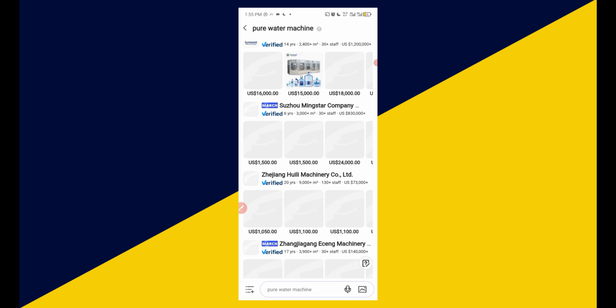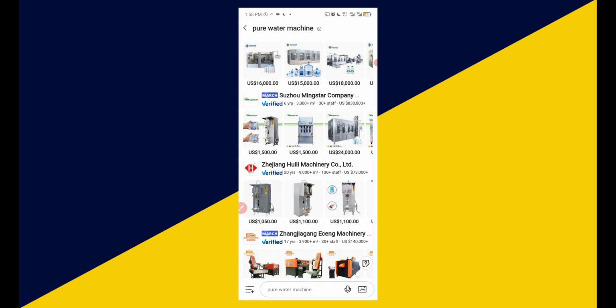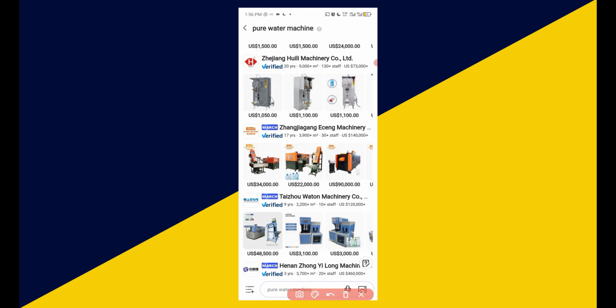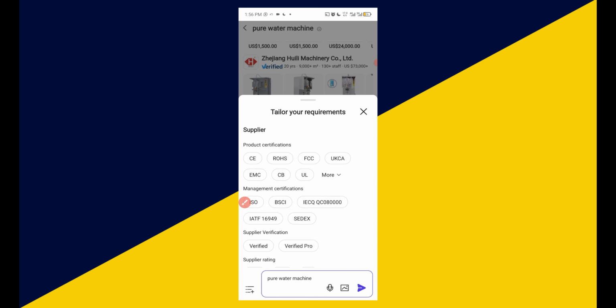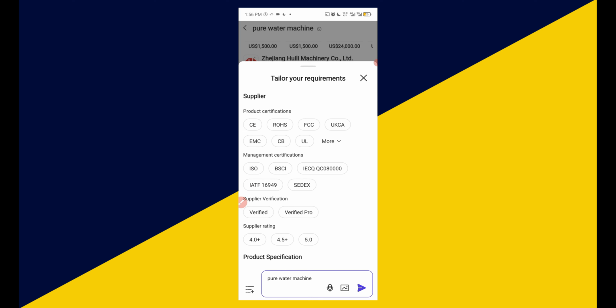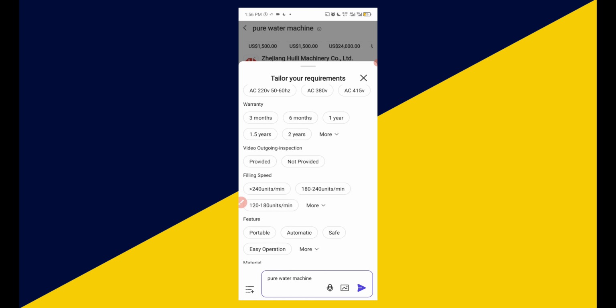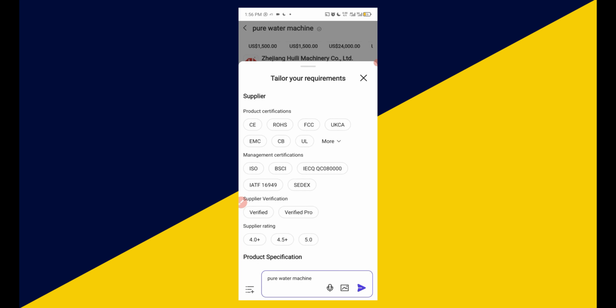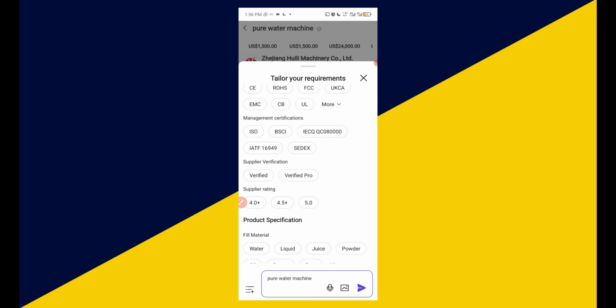And the great thing about this app is that all the manufacturers right here are verified manufacturers. Then one more thing you can do here is that you can simply filter your result by clicking on here. And this is going to pop up. Then right here, you can enter product details tailored to what you are looking for. So in this category, you need to have full knowledge of the product you are looking for. For instance, if you are looking for a supplier with a 5-star rating, you need to make sure you choose 5-star rating. I'm going to simply choose 4.5.